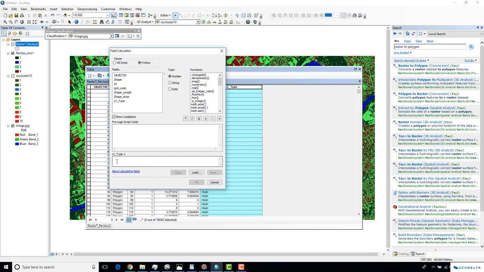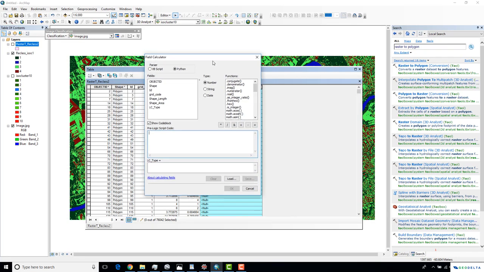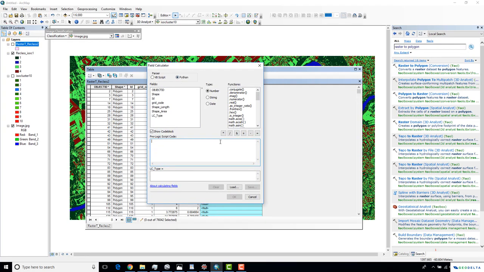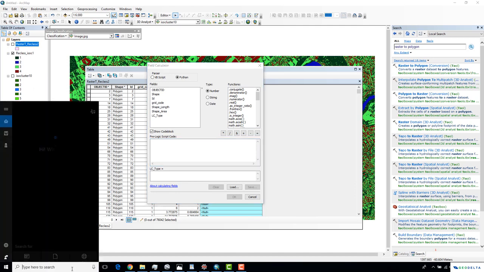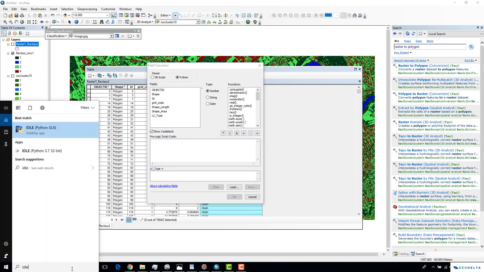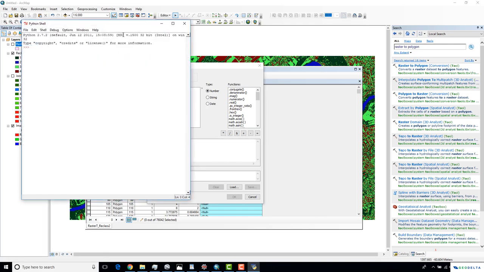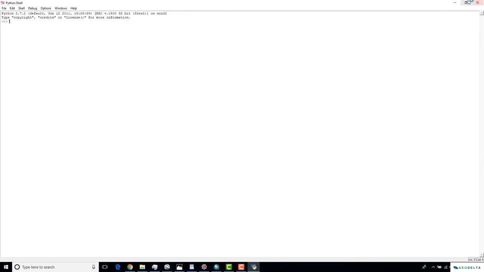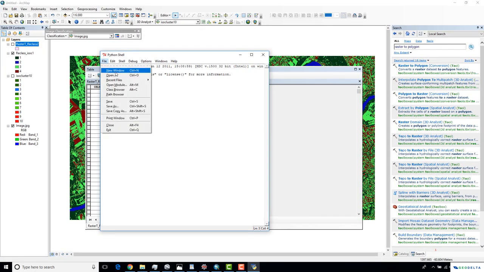So what I'm going to do over here is, first in this pre-logic script code, I'm going to define a function, and in this space I'm actually going to pass the argument directly. First of all, let's see how to write the pre-logic script code. As you might know, Python is an indentation sensitive language, so whenever you write the if else commands, you have to specify the correct indentation. It's easier to do it in a code editor rather than doing it over here. So I'm just going to open IDLE, which is the default IDE that we get when we install Python, and go to file and new window.